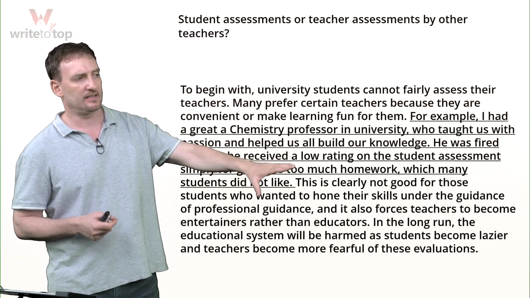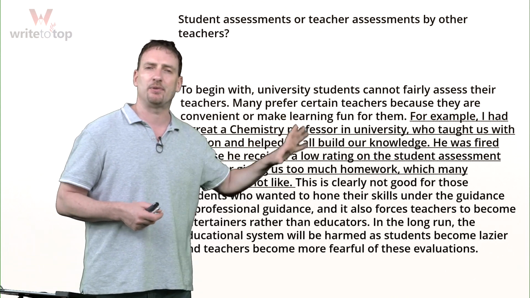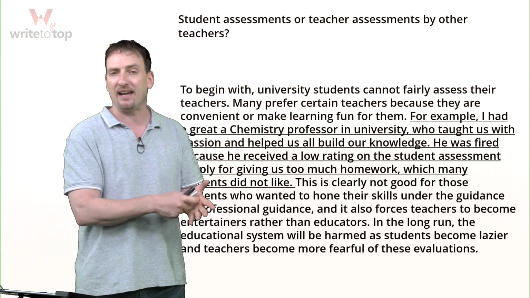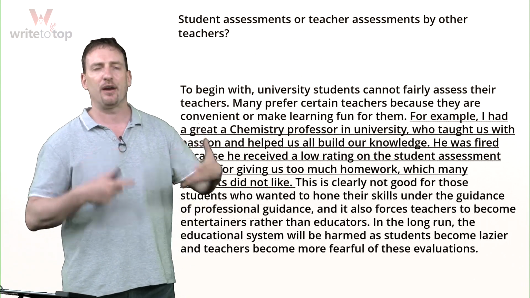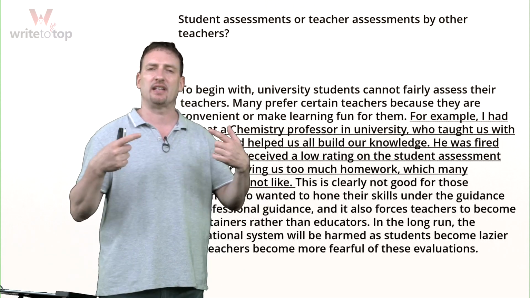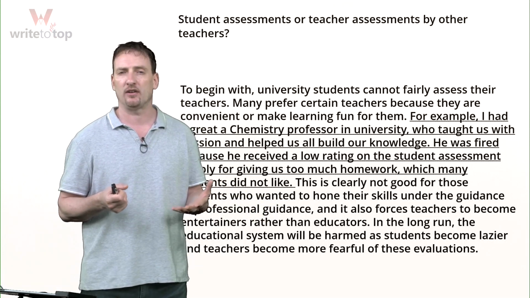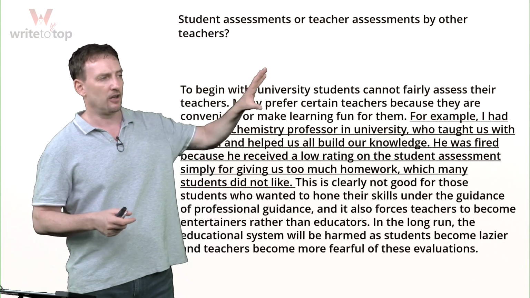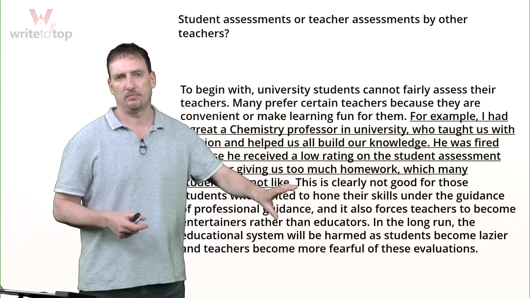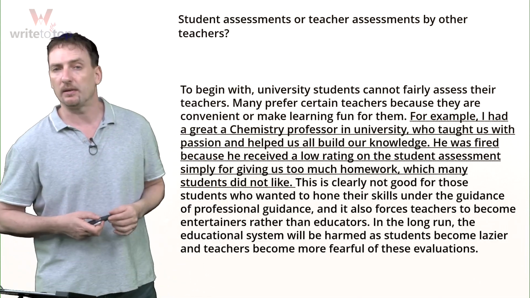And then this is clearly not good for those students who want it. So I'm taking this example, I'm showing how this was bad for the other students and how this affects teachers in the future when they understand that students will be giving them their evaluations and their jobs depend on it. Argument, example, tie it back to your argument and finish it off like that. Fully developed paragraph. Okay, and that's it.